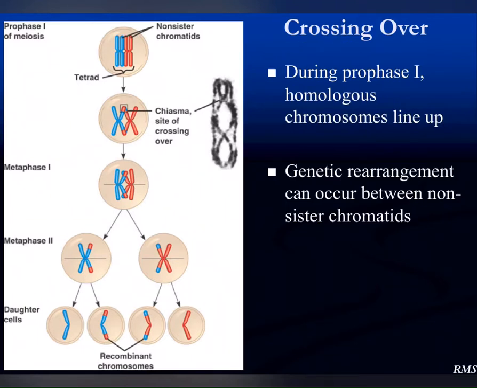So here you see the paternal, the father's, on one side, and the maternal, the mother's, on the other side. And when they get close enough together and they touch, you can get little bits and pieces mixed up on opposite sides. So once again, that crossing over leads to more genetic variation. The thing about this is it's completely random. This happens all the time in chromosomes, but it's not something that you can necessarily put a calculation or a prediction on, which leads to genetic variation. It's basically endless genetic variation.